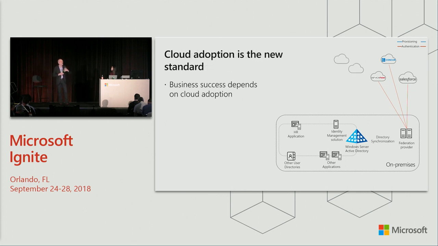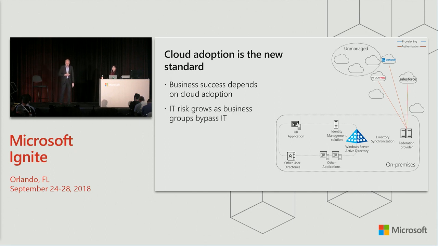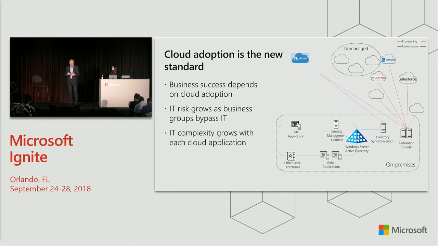Now, cloud adoption has become the new standard, right? So business success is depending on it, and businesses are moving way faster than many of the IT departments are able to take advantage of or help control or help to manage. And so you have both those applications that are managed and those that are unmanaged. So some risk grows. Business productivity also is at risk. And IT complexity grows with each cloud application.